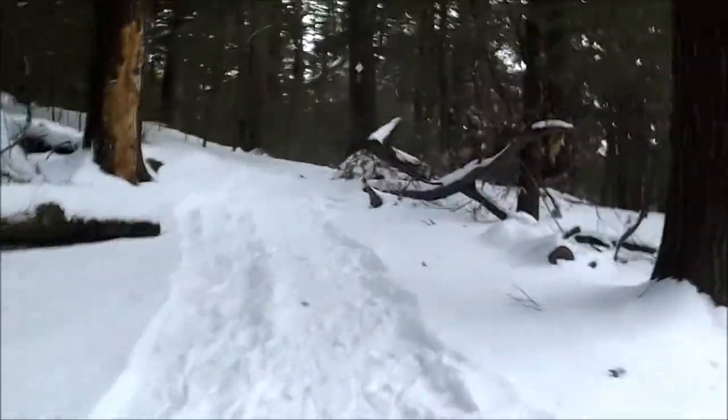We just got down the worst of the steep parts on North Patakaway. Now we should be getting very close to the boulder trail, and we'll take that to the south ridge trail near Round Pond. We're now on the boulder trail, heading towards the south ridge trail — should be there in a few minutes.